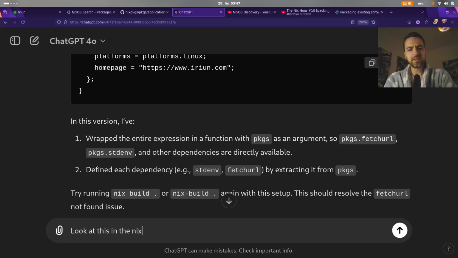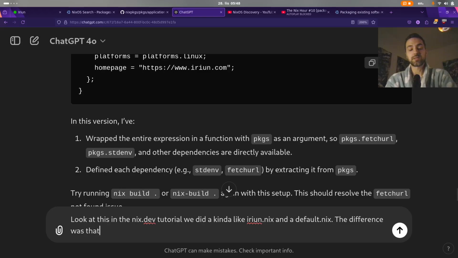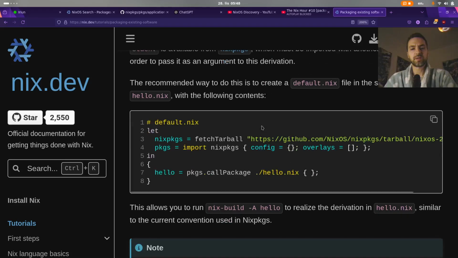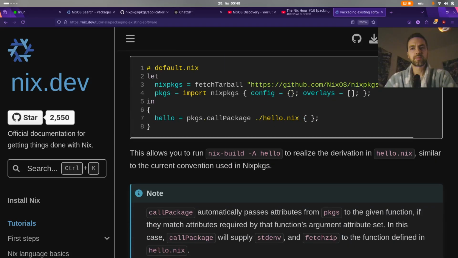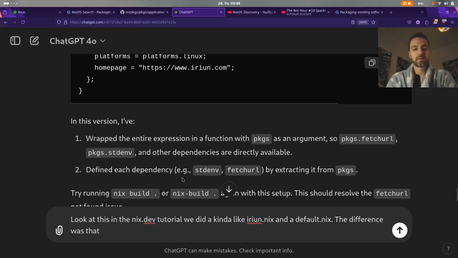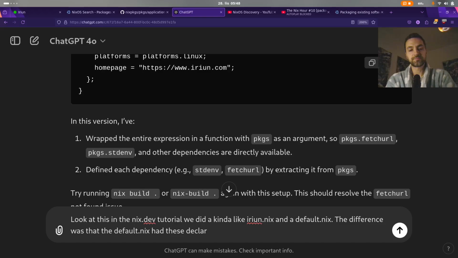Look at this. In the nix.dev tutorial, we did a kind of iriun.nix and a default.nix. The difference was that the default.nix had these declarations.